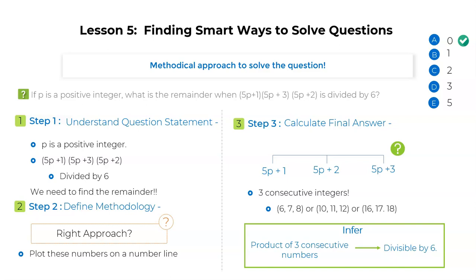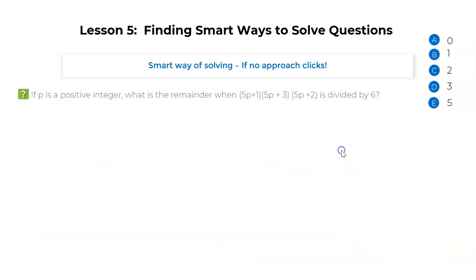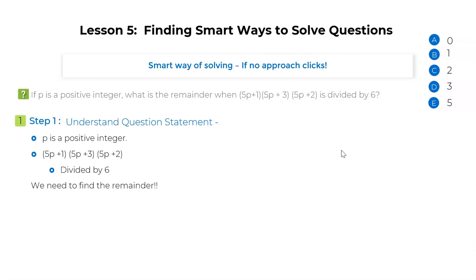So see, if you're solving methodically, you can still get the answer, and it hardly took me a minute and a half to solve this. I just had to identify the fact that these three numbers are consecutive in nature, and GMAT does test you on this a lot. Whenever you see plus 1, minus 1, plus 3 in terms of a variable and they're asking you the remainder, try to plot that on a number line and see where they are placed, or try to see the even odd nature. Even that helps sometimes. Now, let's say you could not figure anything out and you wrote down the information and you're not sure what to do with these variables, and that's absolutely fine.